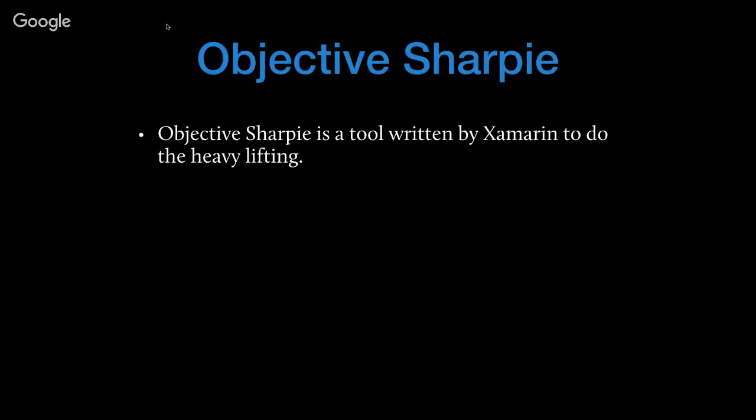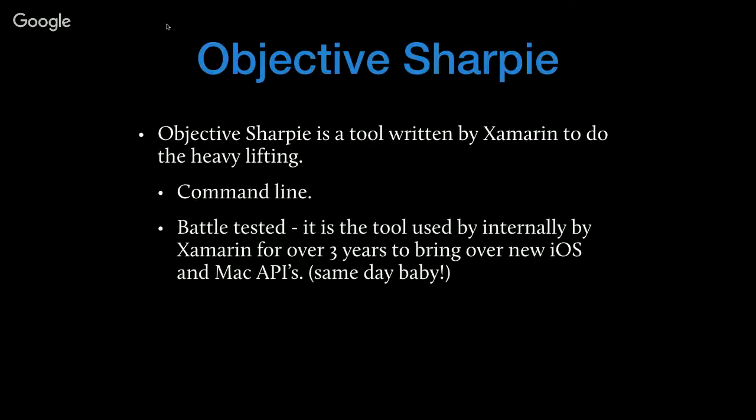So Objective-Sharpie, like I said, is a tool that looks at .h files and produces wrappers for them. It's command line based, and it's battle tested. So all y'all familiar with Xamarin know they like to talk about how within 24 hours of OS release, they have API bindings, which is a very true statement. I think it might have slipped to 48 hours now for the latest one, but it's very soon after. So when a beta comes out, they have bindings for it. When the code actually drops, they have one really quick update of Xamarin that you can start using immediately, even if Xcode has changed. They deal with all that stuff.